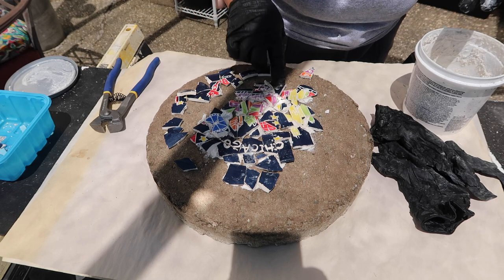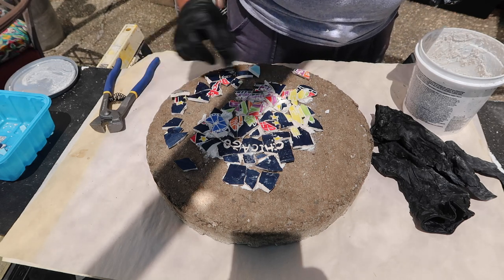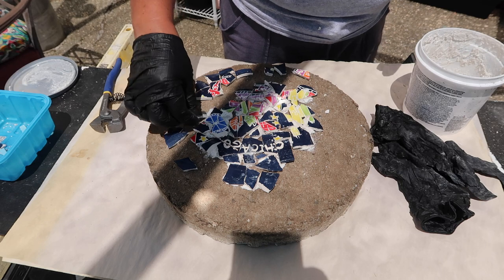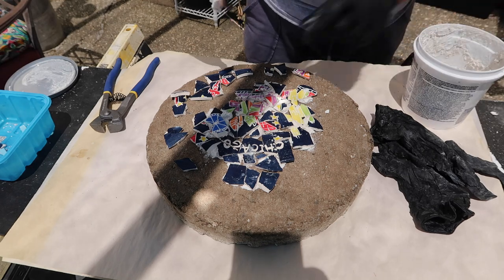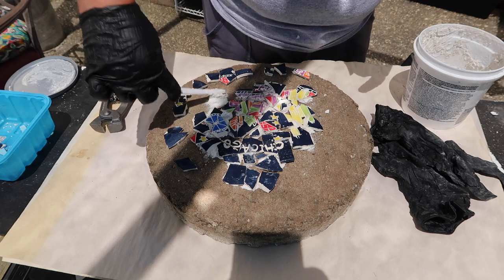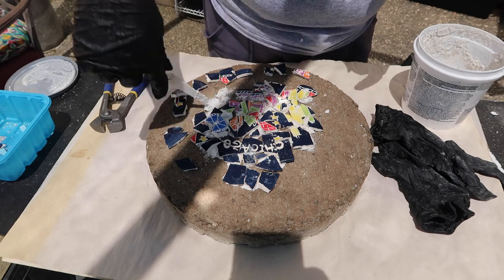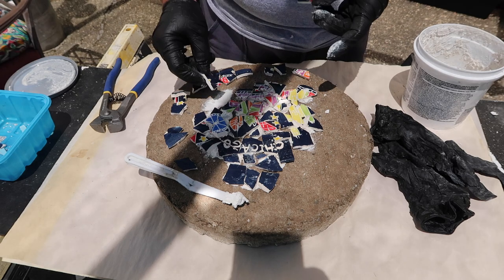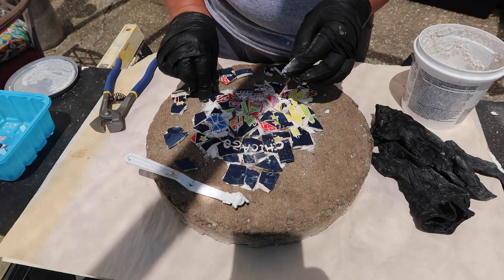It's an easy project, but I did this in the middle of the summer, so it was really hot. But I had to get it done. There are days when it's so hot outside that I just can't do it. It just drains you. I mean, I have a lot of energy, but once I get out there in the sun and you start sweating, I know you guys know this, you're losing so much water, but you don't really want to stop to take a drink of water because it'll just make you go pee. Then you have to do something else.